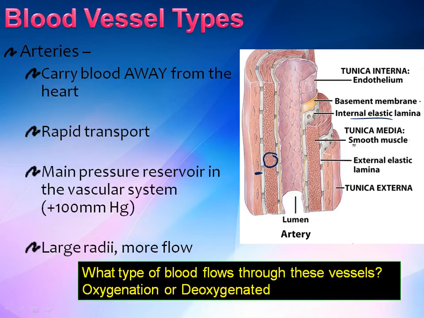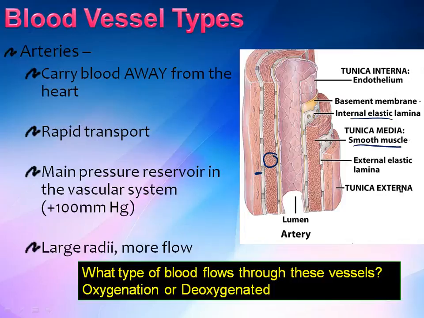In the middle, we have the tunica media, which is made up of smooth muscle. The thickness of this smooth muscle will vary depending on what artery we're talking about. But this smooth muscle is for vasoconstriction and vasodilation, which has a variety of functions, from controlling the distribution of blood flow to adjusting blood pressure. Finally, we have the tunica externa, which is also sometimes referred to as the tunica adventitia. This is predominantly areolar connective tissue to anchor and, so to speak, glue the blood vessel into its surrounding tissue. By the way, the tunica interna is also sometimes referred to as the tunica intima. You may have seen that.